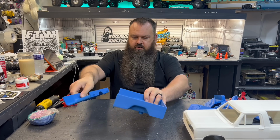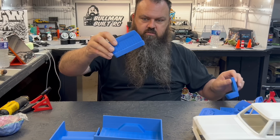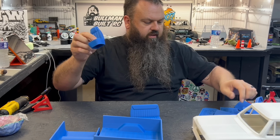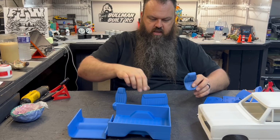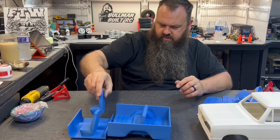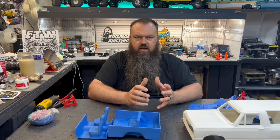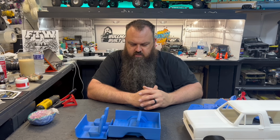It does come with the interior tub, as I said, and then, clearly, it also comes with the seats. So the front seat, and a rear seat, and it goes together something along those lines. The seats are a little rough. They do have that wood look to them where you can see the layer lines, but I am fully expecting to sand all of this, so it's not really that big of a deal.